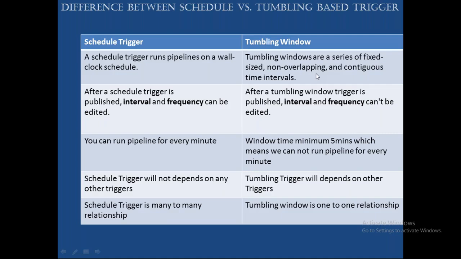Two pipelines are going to overlap here, because at 1 o'clock you triggered a pipeline that keeps on running. It has not ended within half an hour. It is still running. Your pipeline 2, the same pipeline, you are going to run one more time at 1:30. Now what happened? The 1 o'clock pipeline is still executing. Now the same pipeline you ran at 1:30, so two executions are going to overlap.